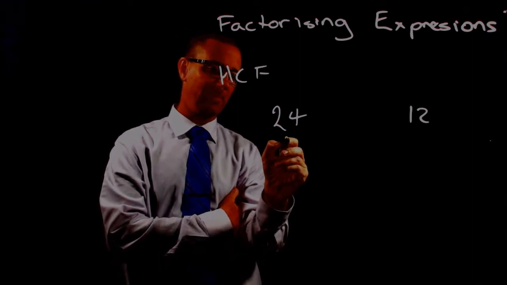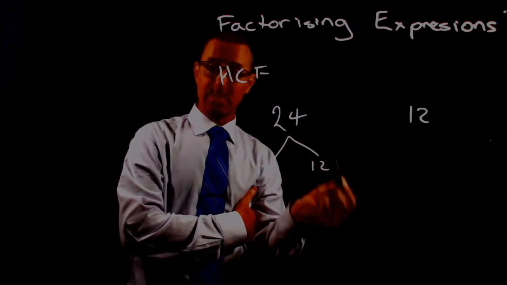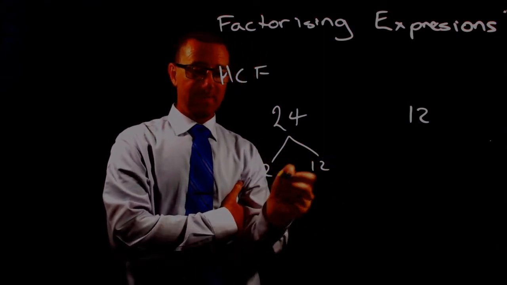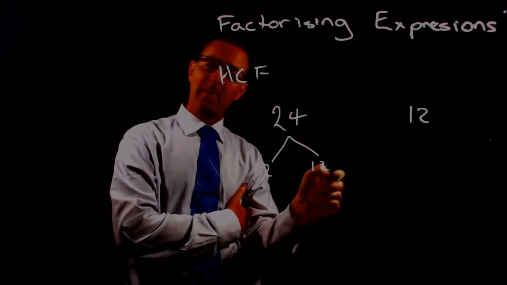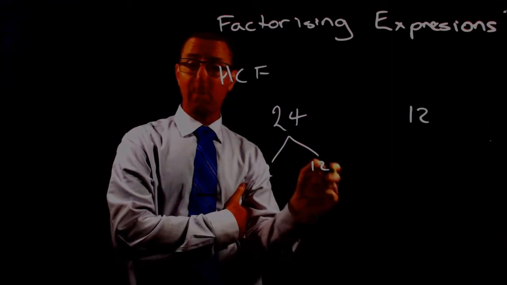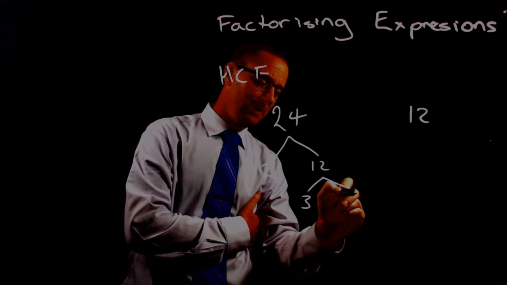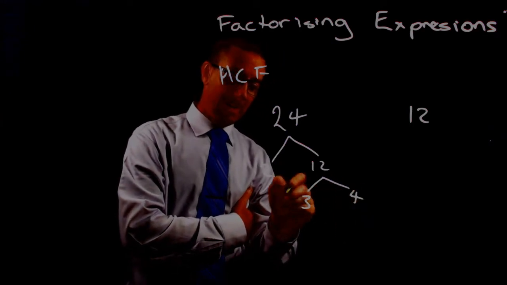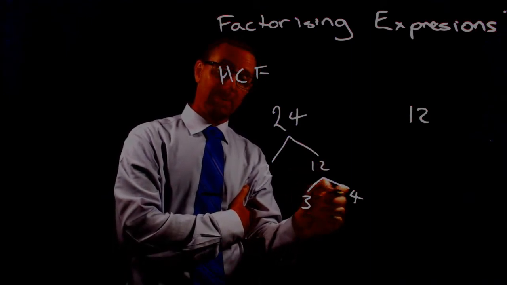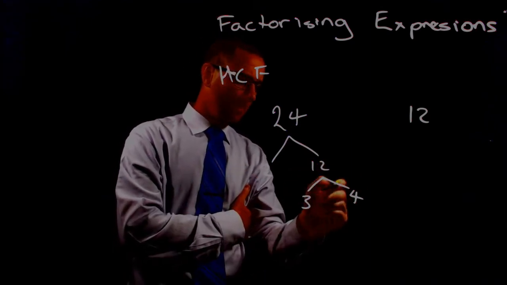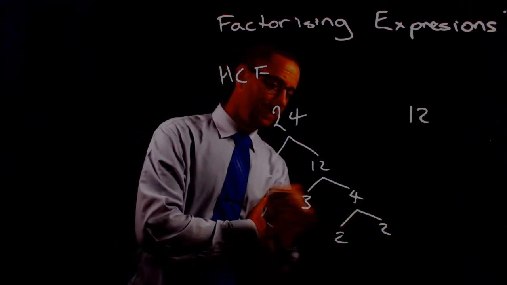So if we say, okay, well, let's branch this down into 2 times 12. Now 2 on this left-hand branch, we've already hit a prime factor because 2 is a prime number. But 12, we're not at the prime factors yet. 12 is not a prime number. We can break 12 down into 3 times 4. And we've just found another prime factor of 24. You can see 12 was 3 times 4. 3 is prime. But we've still got our 4. And so what we'd have to do is break our 4 down into 2 times 2.